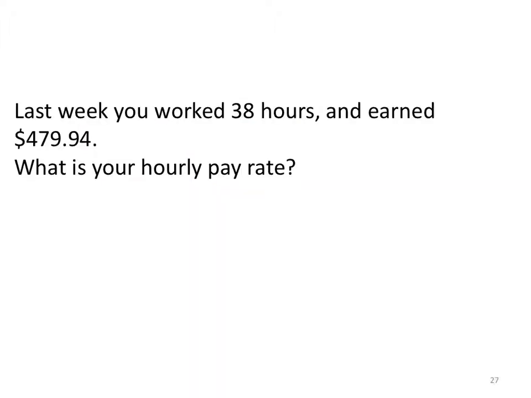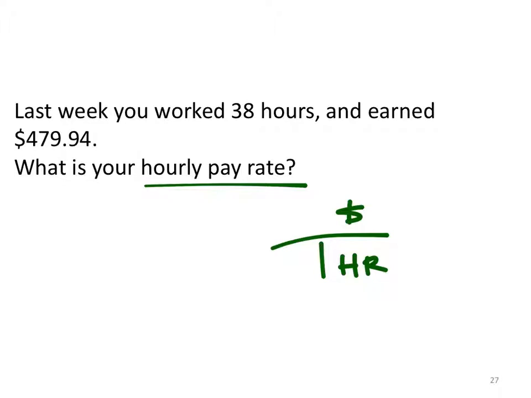Last week you worked 38 hours and earned $479.94. What is your hourly pay rate? Now, instead of just calculating these as well, especially when we deal with money, we could deal with decimals, like we did on that last one. And decimals in this case aren't necessarily a bad thing because of the cents. However, it did ask specifically for the hourly pay rate, which means we want to know how many dollars you earn for every 1 hour. That would tell us the hourly pay rate.